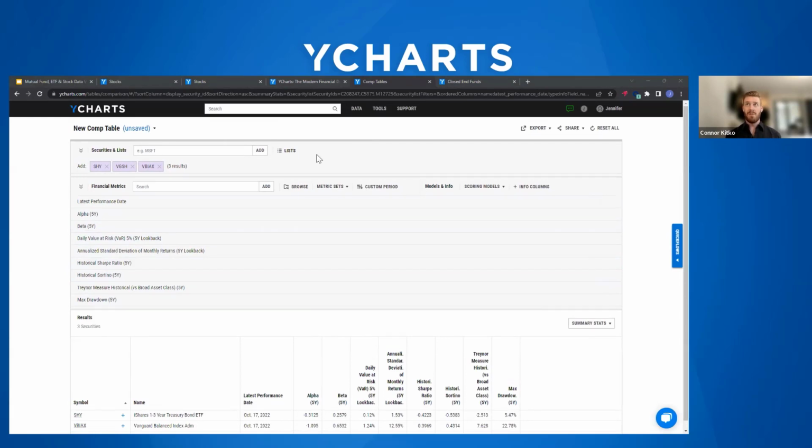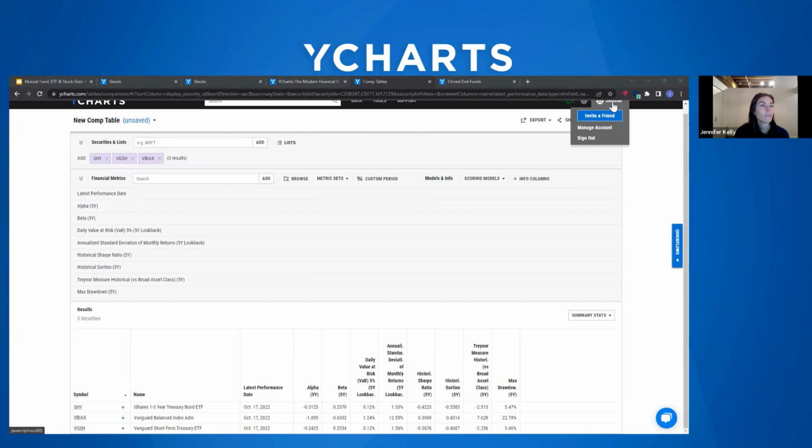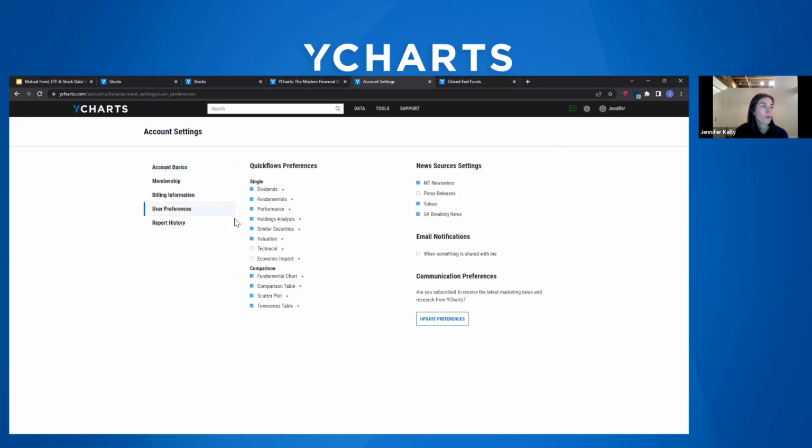Jen, while we're here, do you want to quickly jump into account settings and show some of the new quick flows preferences? Yes, absolutely. We have a new quick flow preferences area that you can access by going to your name in the upper right and then navigating to manage account. Then if you navigate to user preferences, you will now see a quick flows preferences area.